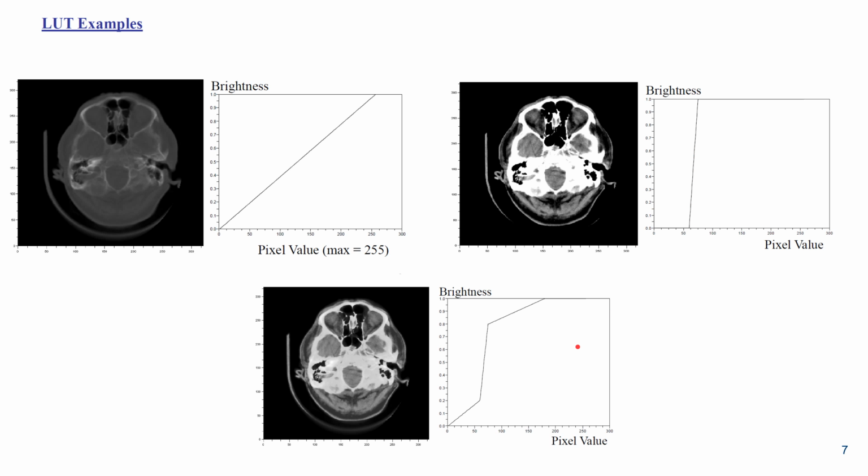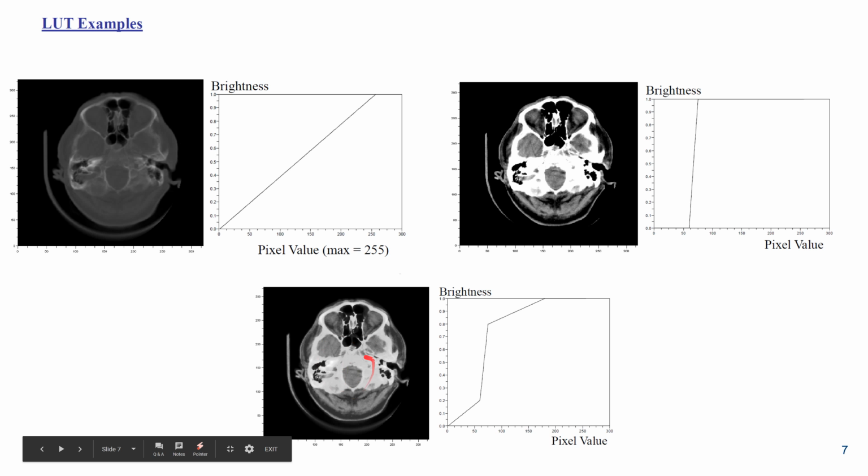We can also have different gradients in different parts of the transform. Here we might have a relatively shallow gradient at low pixel values, then a steeper gradient for this region of pixel values, and then a shallower one again. Remember, these were originally all the same images.